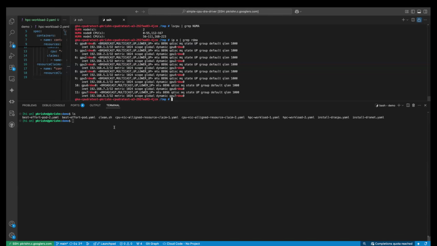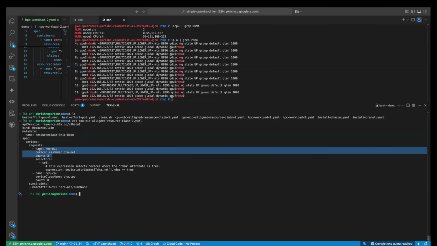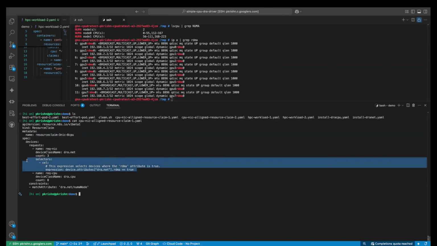Let's look at an example of how we can get this alignment working. I have a resource claim, and through this resource claim I'm requesting three NICs from DRA net, all of them being RDMA NICs.